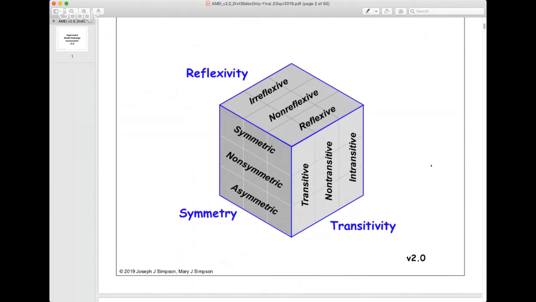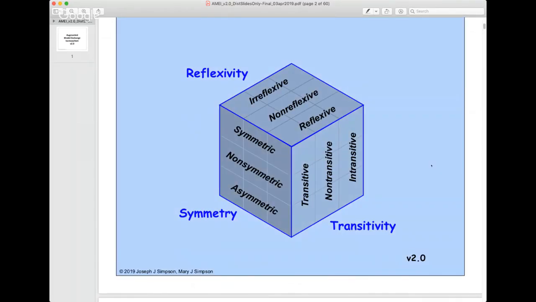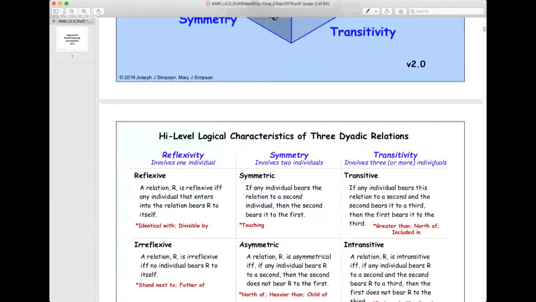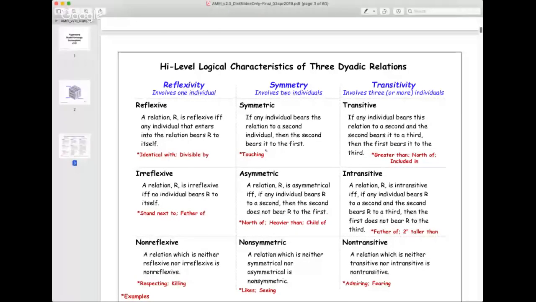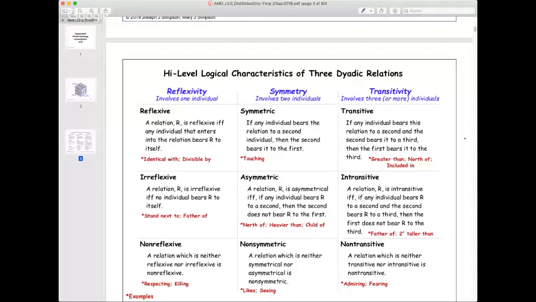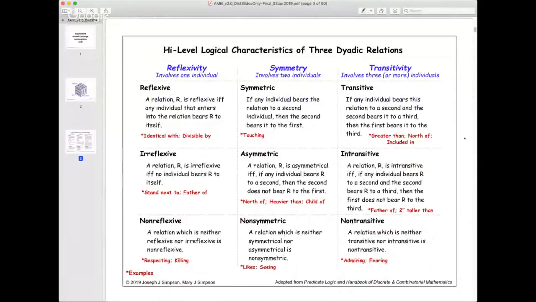All right, so the idea here is that we have natural language relationships or predicates that essentially are assigned to one of these groups: reflexivity, symmetry, and transitivity.